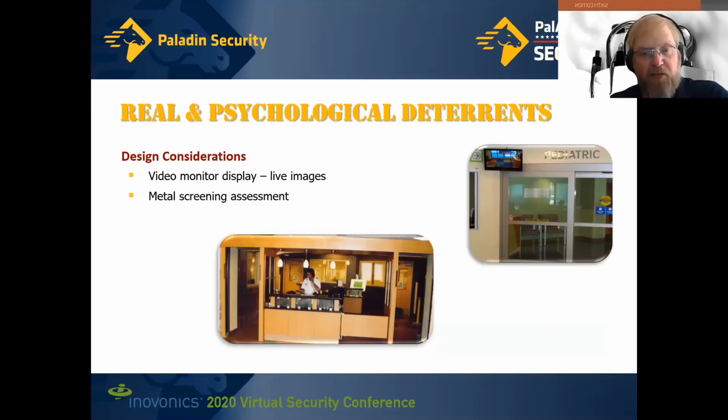It's in our community, and of course it's coming in. So we want to have a process where we know how we're doing that. But the assessment of metal screening in the renovation of an emergency department, or in the new design of a new emergency department, should be given due consideration. And what does that mean? We have to have space considerations. We have to have queuing capabilities. We have to have storage for items that will be found.